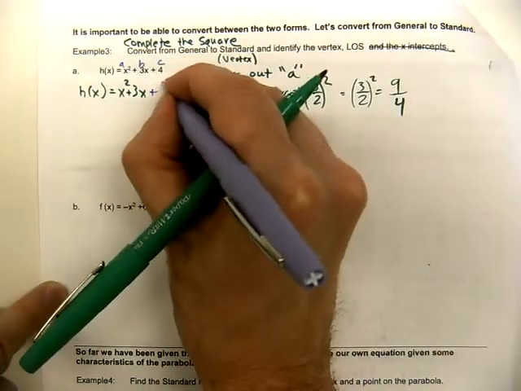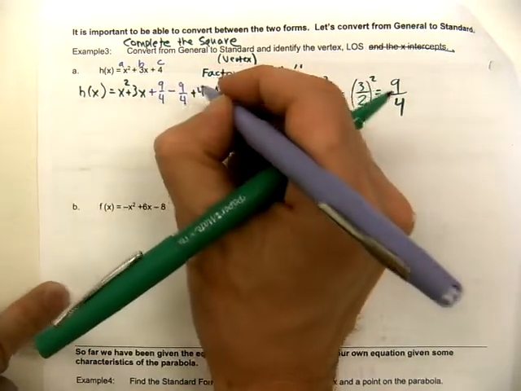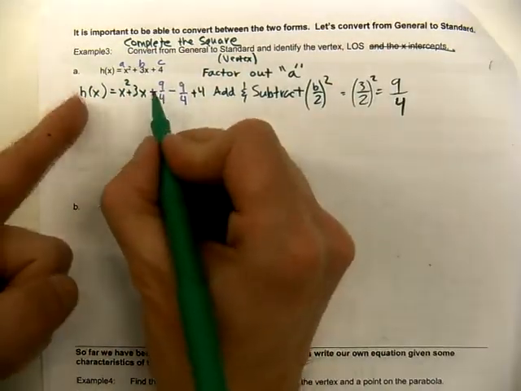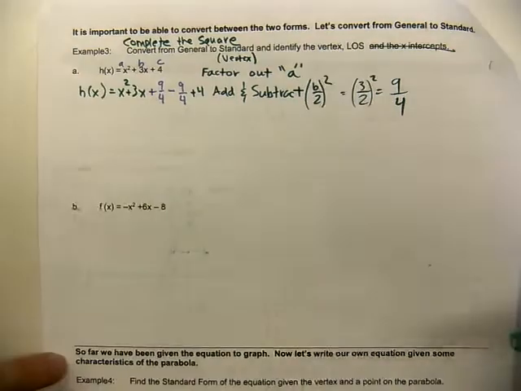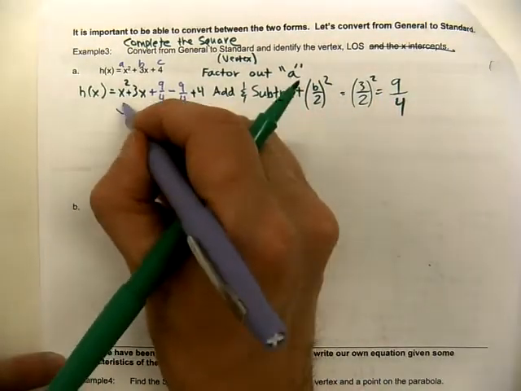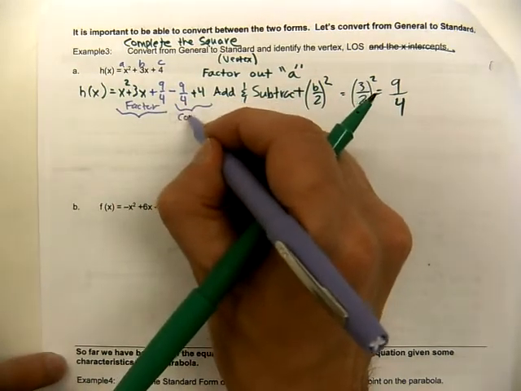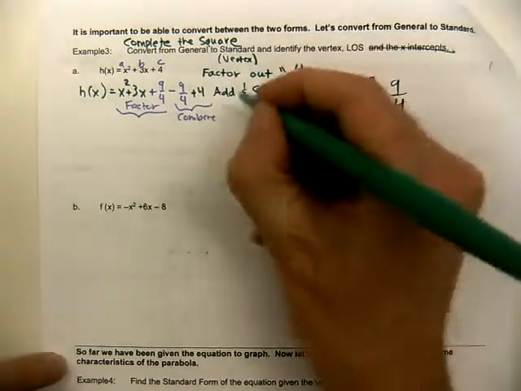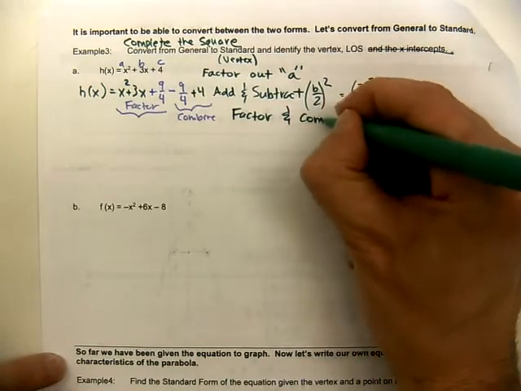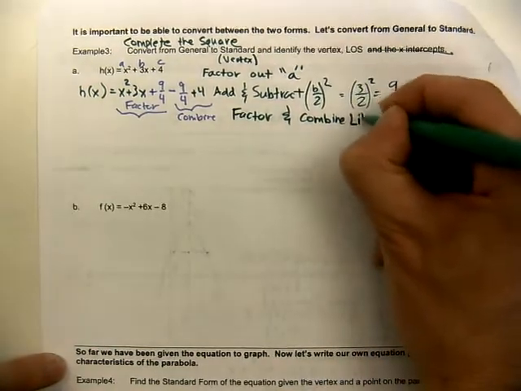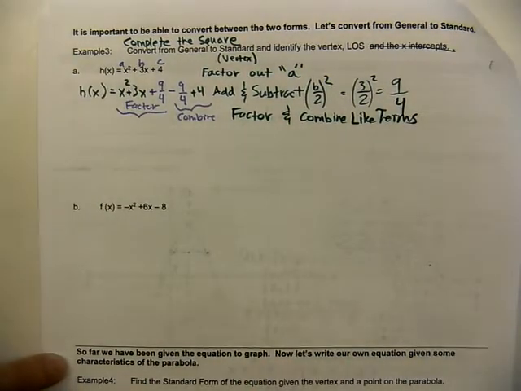This is where we add the 9/4 and then subtract the 9/4 right back out again to keep the equation balanced. So instead of adding 9/4 to both sides of the equation, we can't do that because we don't have a 0 on the left-hand side. We're just adding and subtracting it right back out again. So our next step then is to factor the trinomial. And the last two terms, we will combine those like terms. So that's our next step. We're going to factor and combine. So we'll combine those like terms. So let's start off with the factoring piece.